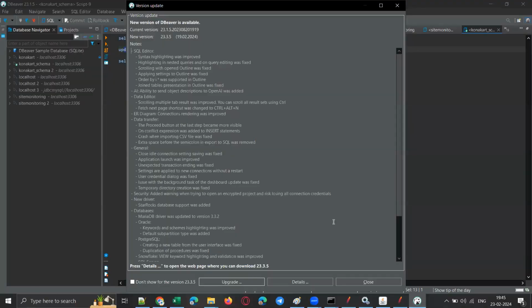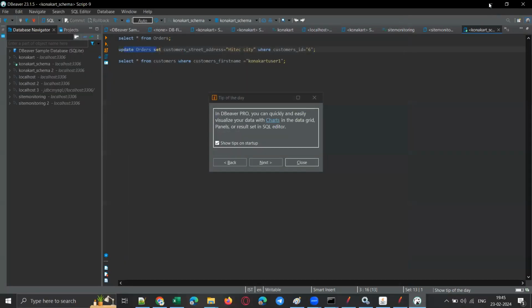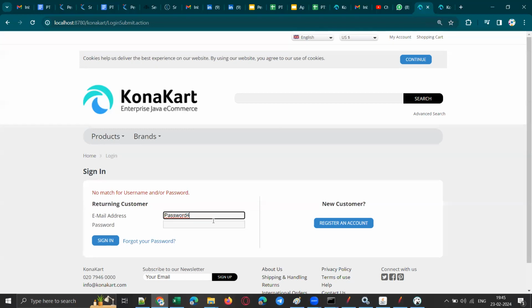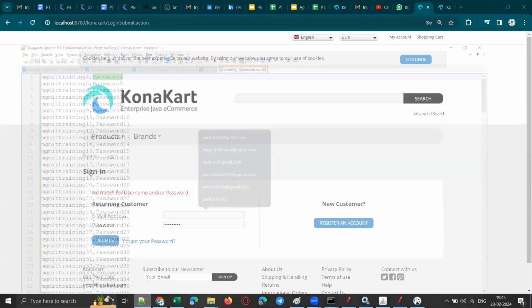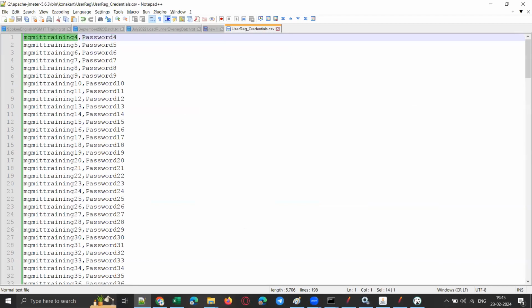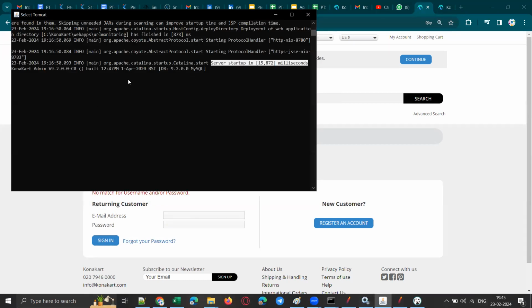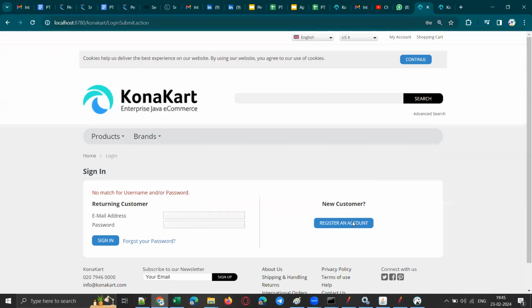Can you try without that, with just the email ID, the username? Let me try. Sorry. No, actually, we are supposed to enter the email ID only, right? You see your email address here, isn't it? Okay, anyways, let me try. No. And also, it is not showing any error message here. Strange.